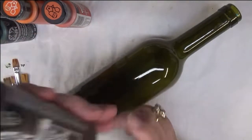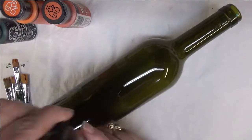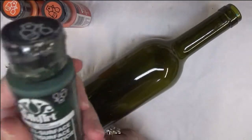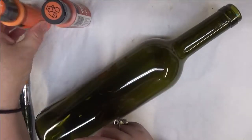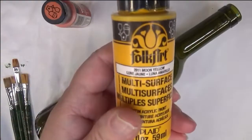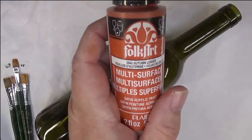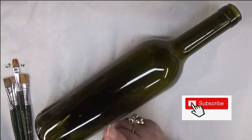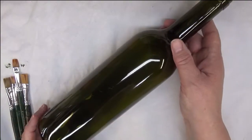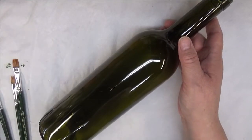The paint I'm using today is a combination of burnt umber, burnt sienna, Thicket, vivid orange, moon yellow, and autumn leaves. These are all FolkArt paints, a combination of multi-surface and the enamel paints.